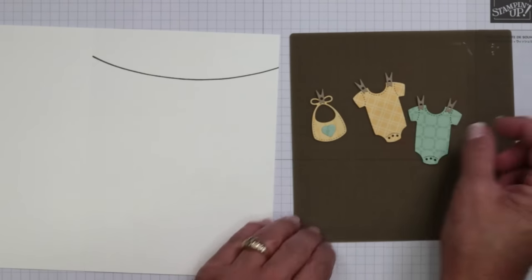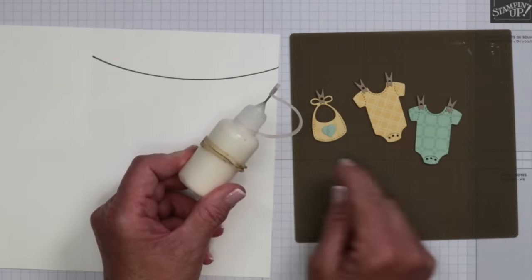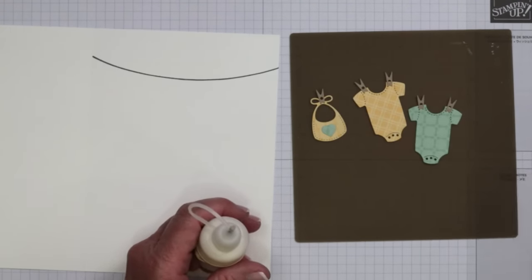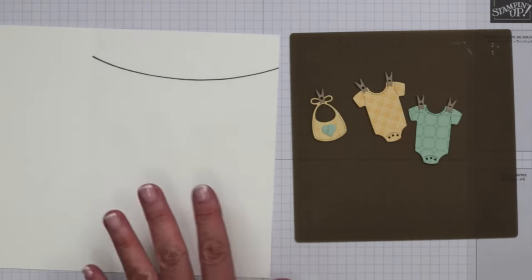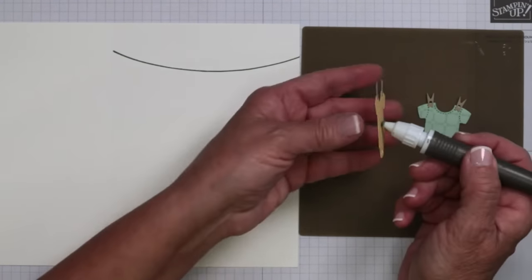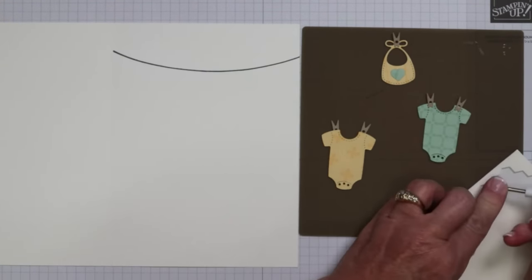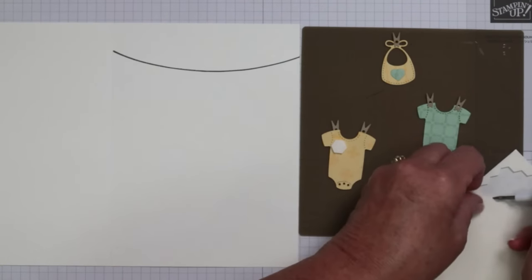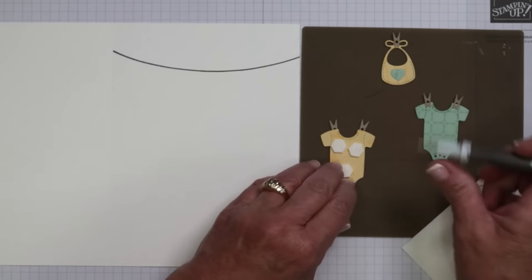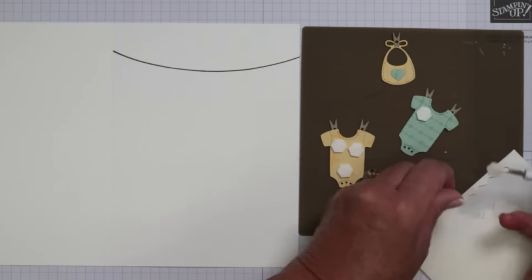And here's another one. This fine tip precision glue is going to be a game changer for you. You are literally going to put a drop. You're going to pick up your clothespin and raise it right on top, and it's going to be dry in seconds. It's fantastic. Now, let me show you what I did about laying these out. I'm going to start with the saffron colored one, and then I'm going to flip that over, and I'm going to be using my dimensionals. So again, I want to make sure that this is as fairly well balanced as possible. And while I've got that upside down, let's go ahead and do this one as well. And I'm going to show you how we can space this out.